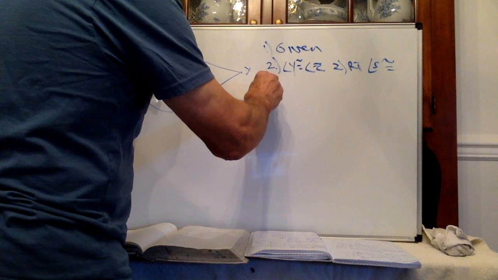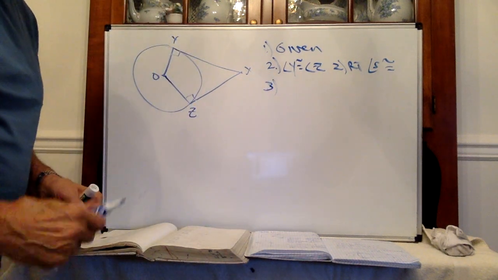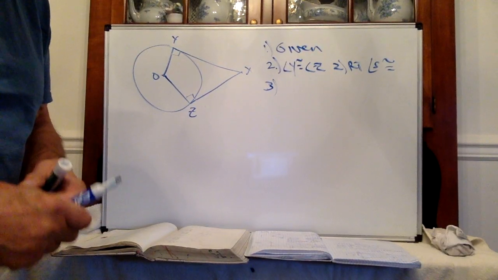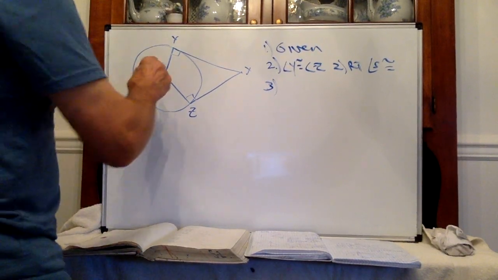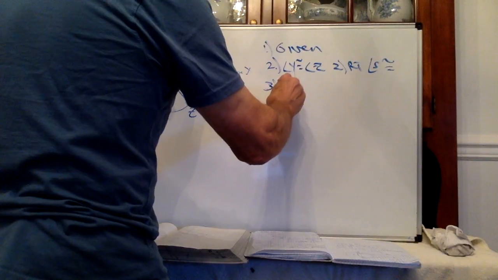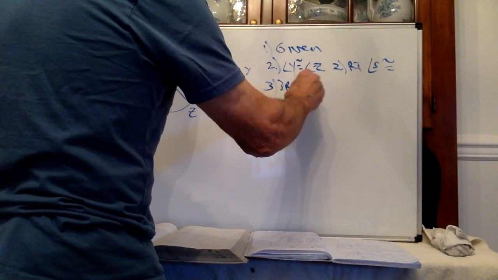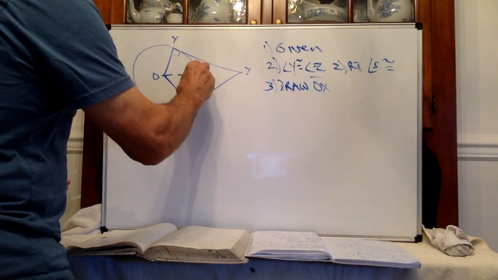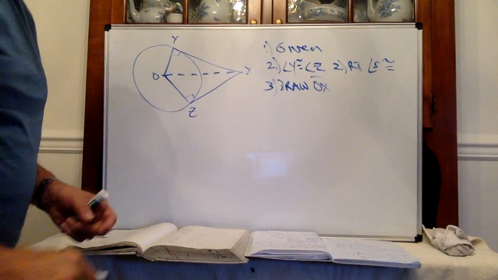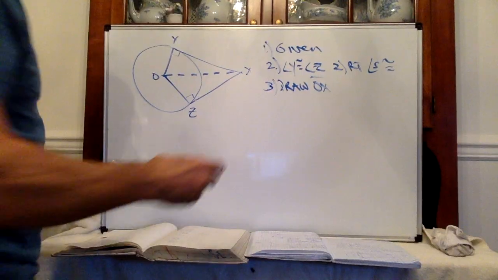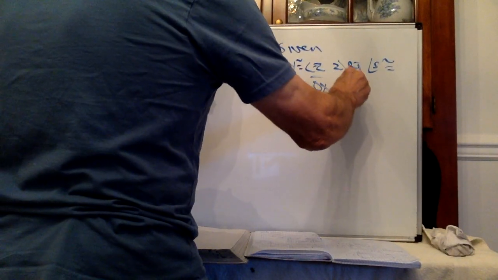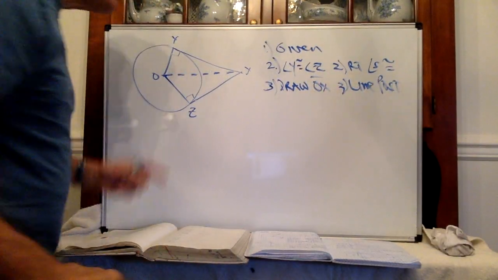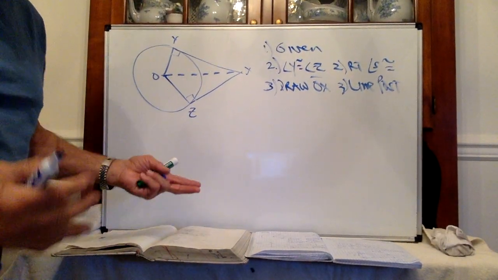At this point, I can't go any further unless I insert an auxiliary line. And what I want to draw is OX. And I do have to put that in the proof. Draw OX. And again, when you put an auxiliary set in, draw it dashed so you know it wasn't there to start with. The reason I know I can do that is the line postulate: any 2 points determine a line segment, or ray.